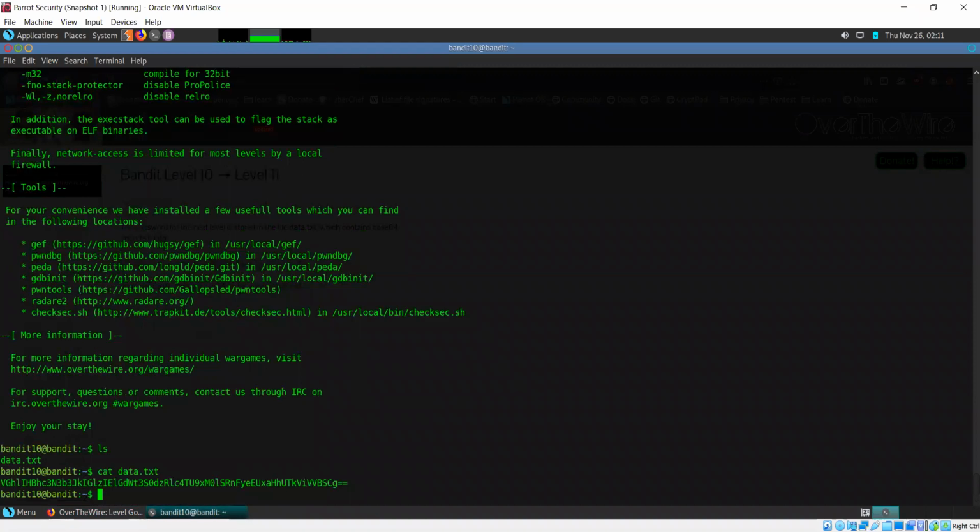So this is base64 encoded. So all we need to do is decode this. Now base64 is an encoding algorithm. So we can simply decode it using the base64 command.